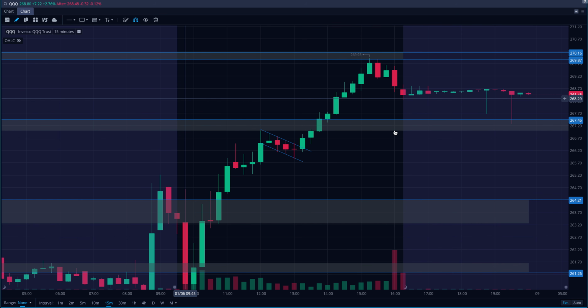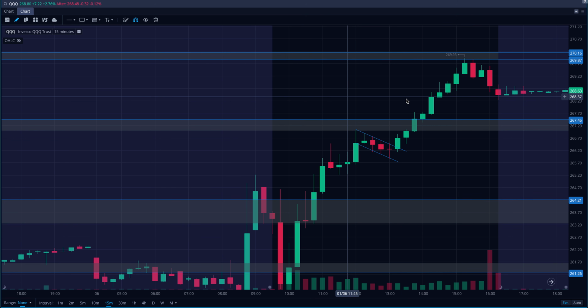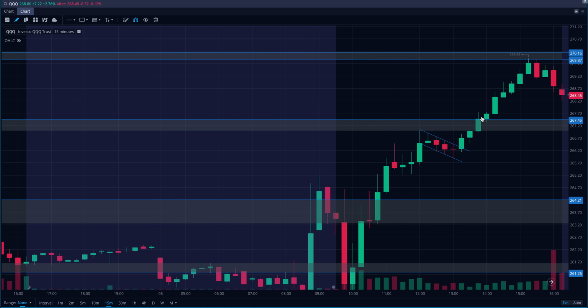We basically had no resistance in between 267.45 and 270. So when it broke this and we bought the dip, we were talking about it in the room. We're like, okay, there ain't much resistance to 270. It felt like a stretch at the time, but because there was nothing in between, that's just how the stock market works. Stocks move from level to level. Without resistance in between, they'll find their way to the next resistance point.